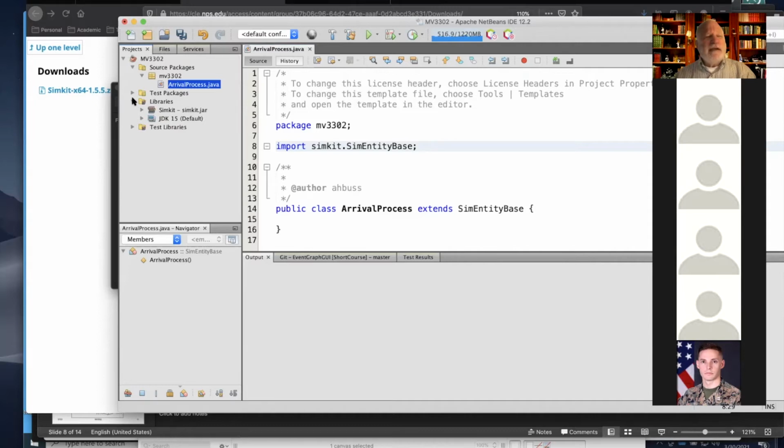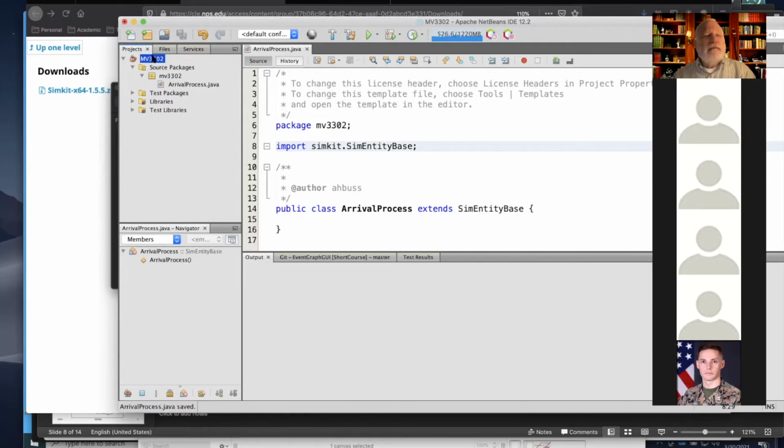We'll only be using a handful of that. SimKit is fairly small, but it's also fairly extensive. In this class, we're actually only going to be covering some of its capabilities. It actually has quite a bit more abilities than we're going to be covering. We're just going to be covering the basics for this.